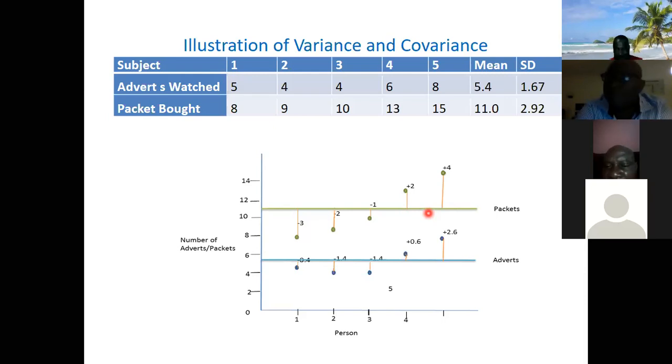If it's going to be 0 covariance, if they don't covary, you will just see a haphazard pattern. You're going to see this one can be down, this one is following it, this one is down, this one is opposite. Just scatter. You cannot see a pattern. That shows that there's no covariance. That's just a pictorial illustration.